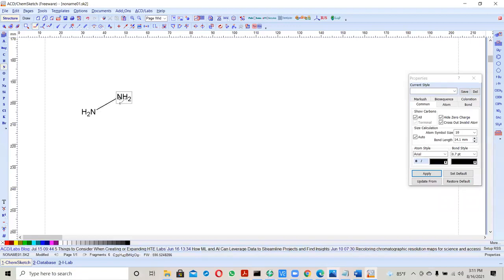Then 1, 2. 1, 2. Okay. Now you don't want NH2 groups here, you want hydrogens. So you can click on hydrogen, then click on this nitrogen.